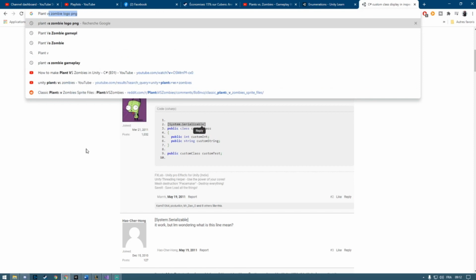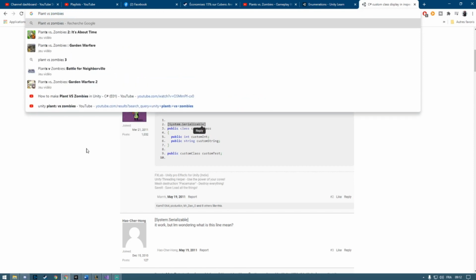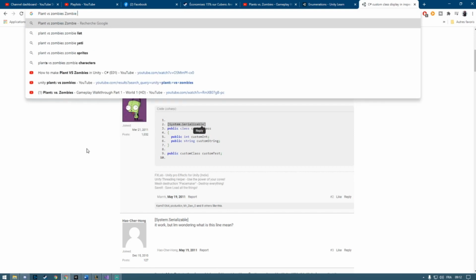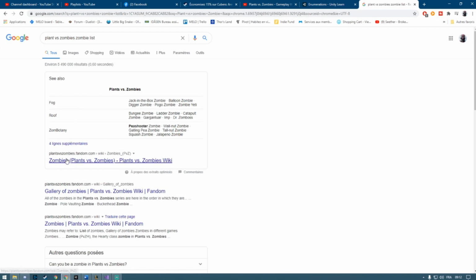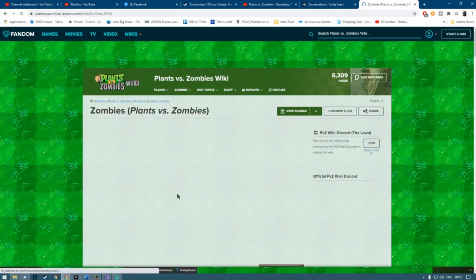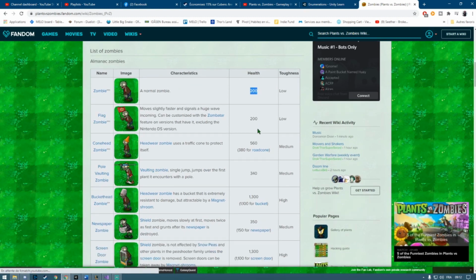Plants vs. Zombies zombie list. Maybe we'll have those statistics inside of that. Yeah, we have health of 200. So let's say that the normal zombie has health of 200 here.